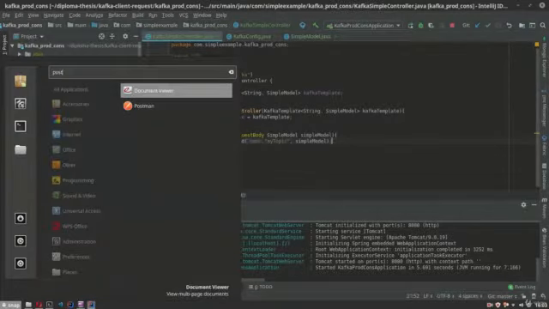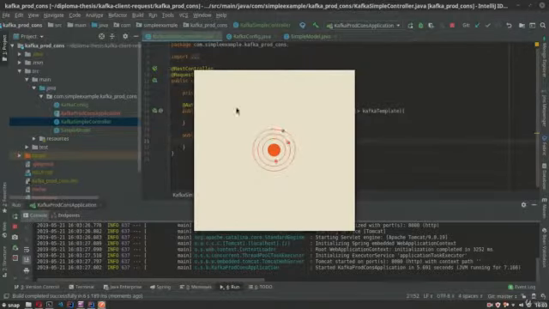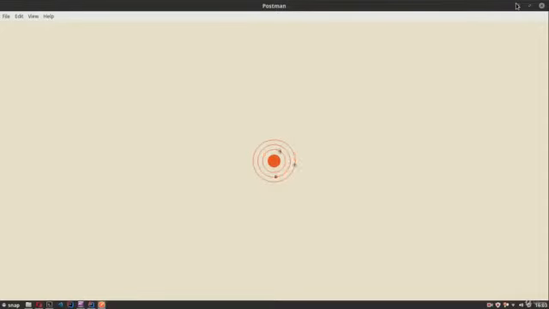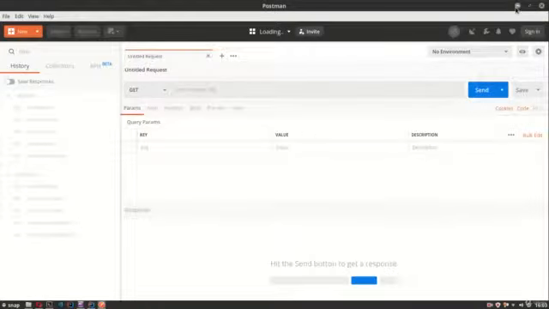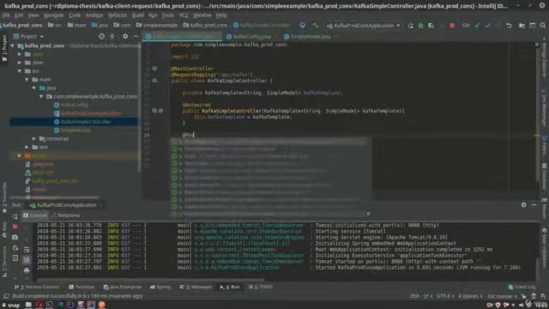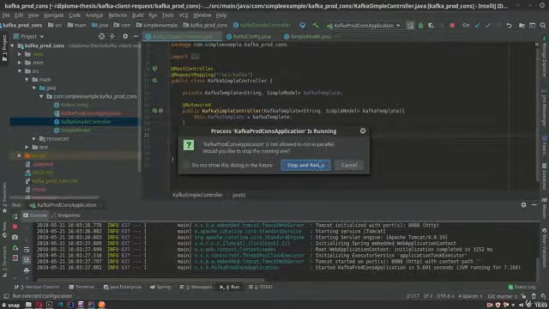We actually also need the, I forgot here, PostMapping. So let's restart this.